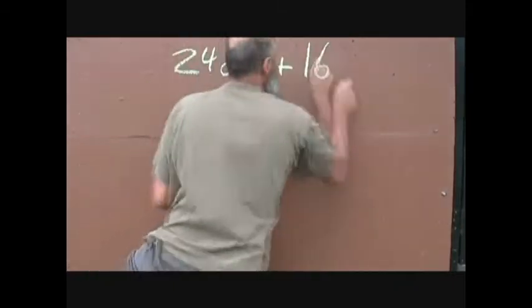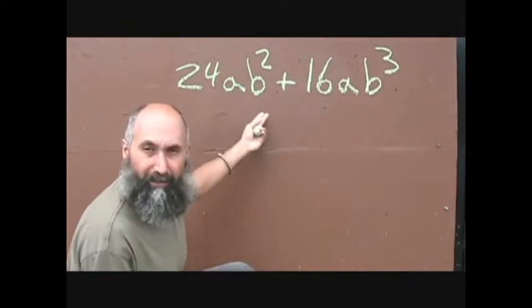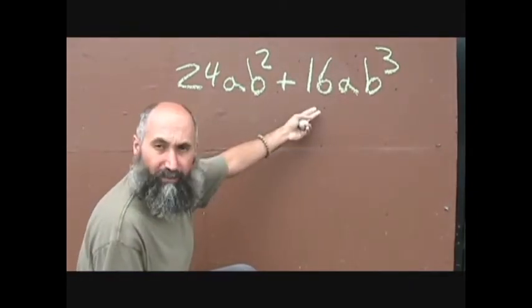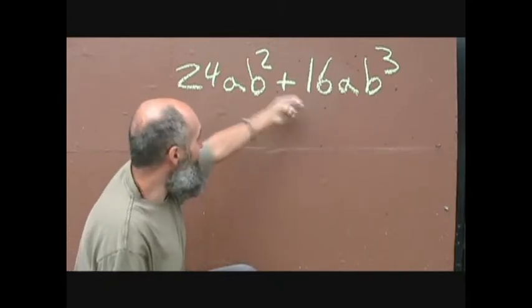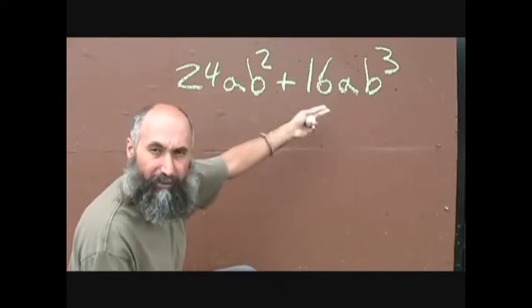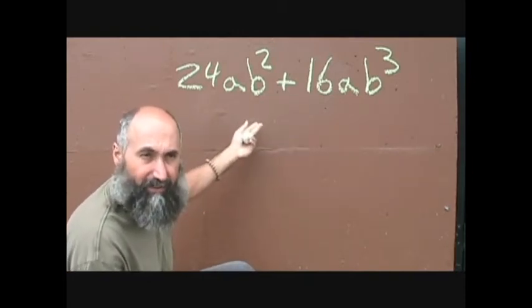So let's do something that's a little bit more complicated than the previous little 4 plus 6 thing that we wrote up, right? Let's say you had something. So what you have here is two terms, and what you're trying to do is find a pattern between each one and take that out. Find something similar between each of them and factor that out to the front. That's called the GCF, greatest common factor.